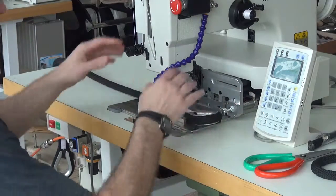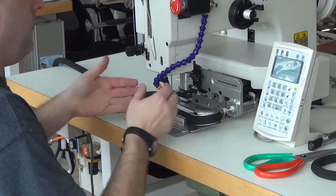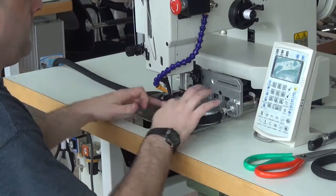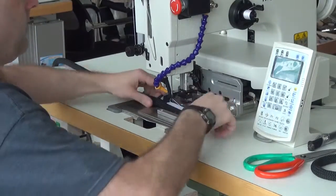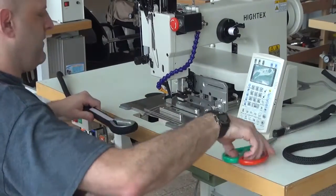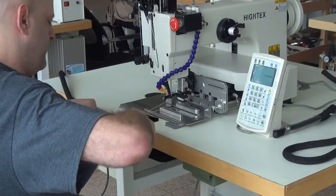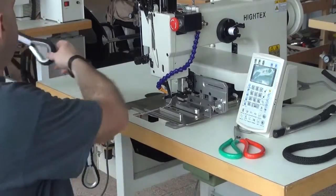Okay, so now once the machine is finished running through the pre-programmed pattern, then it automatically opens up the side clamps and it opens up the top clamps, so now you can extract the piece from the work. And so all we're going to do is lift it up out of the clamping mechanism for the machine. We're going to pull it towards us, and then we're going to go ahead and just snip the threads off on both the top and bottom sides.